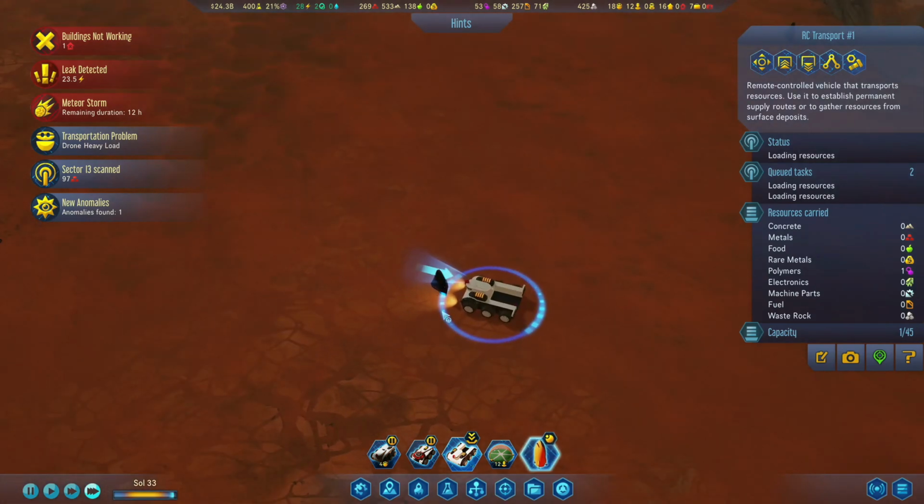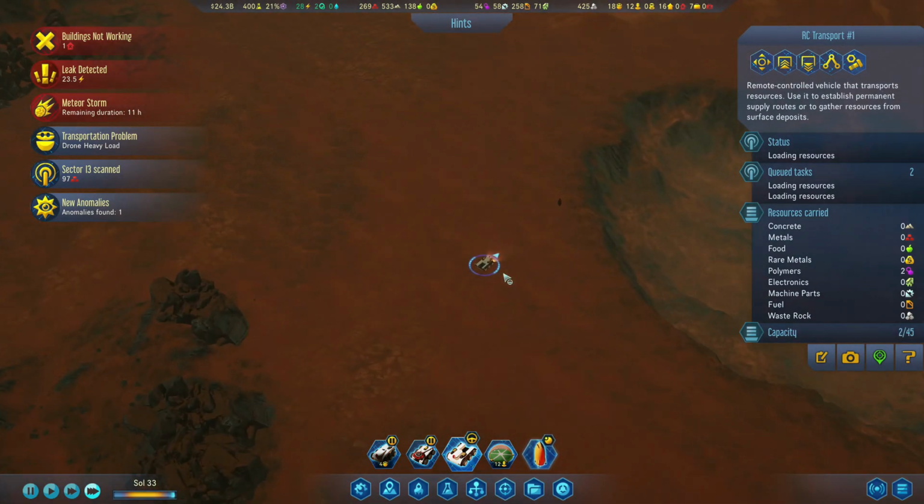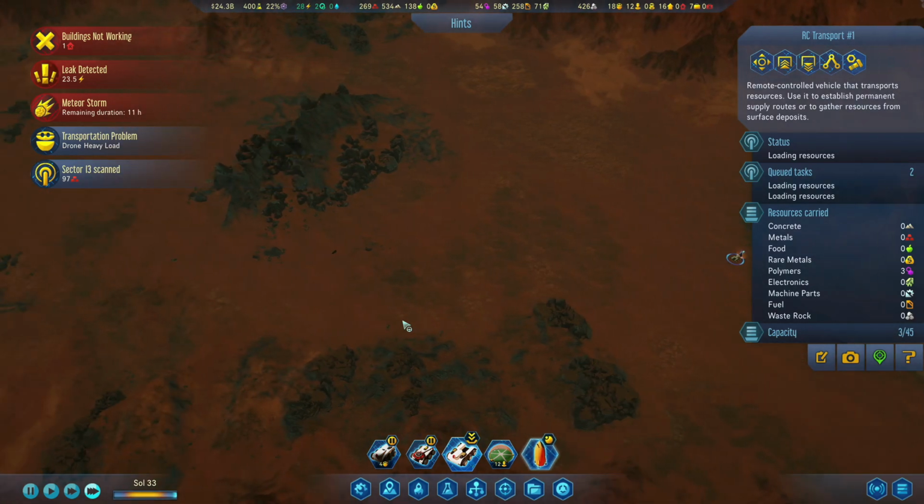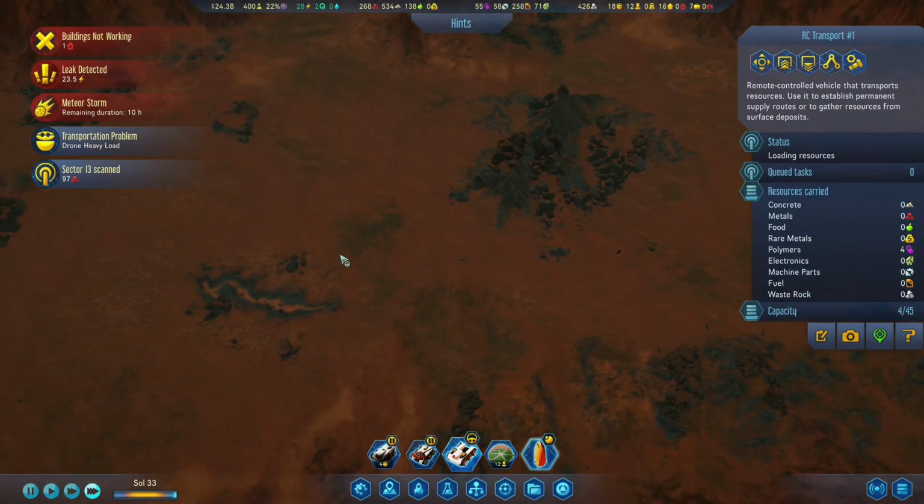So I'm trying to utilize the shift option. Is it actually working? It seems to be working. Son of a gun. It's working. The things I learned. Awesome.